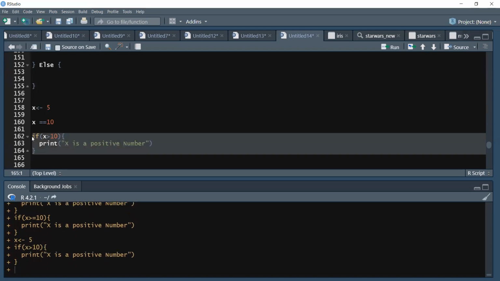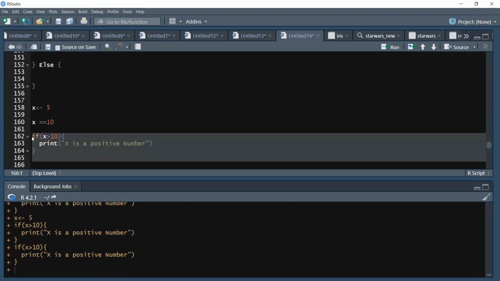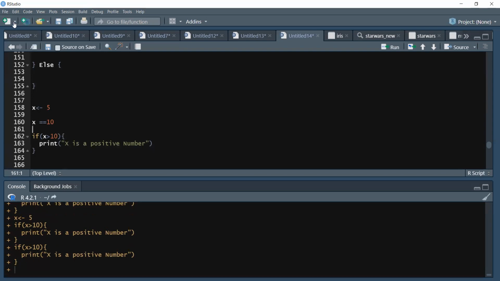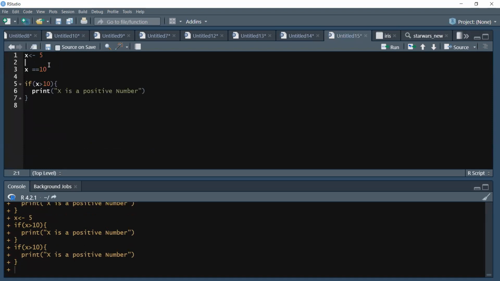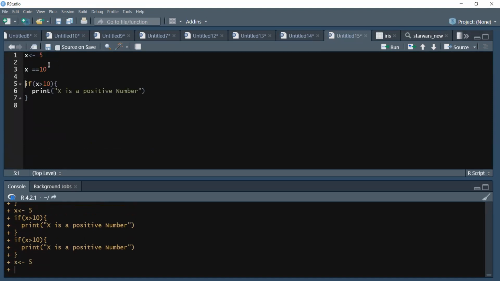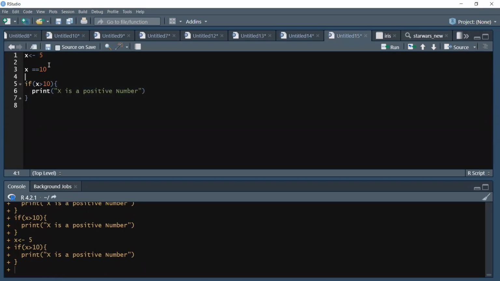Let me run this and check. Why is it not running for me? Okay, let me take it to a new sheet and check. Let me copy this out. Okay, let me check it out. So if I run that, so if x is greater than 10, print what is a positive number.